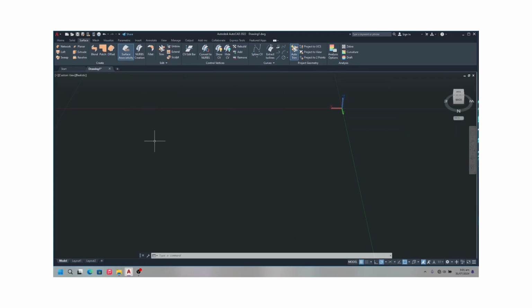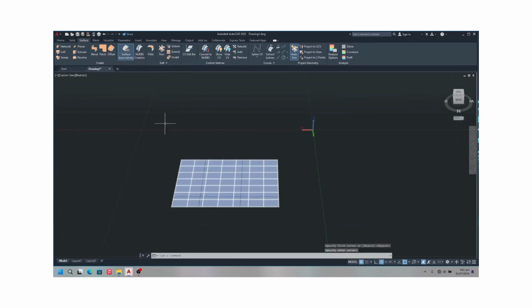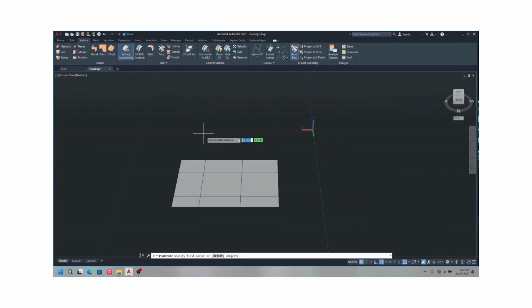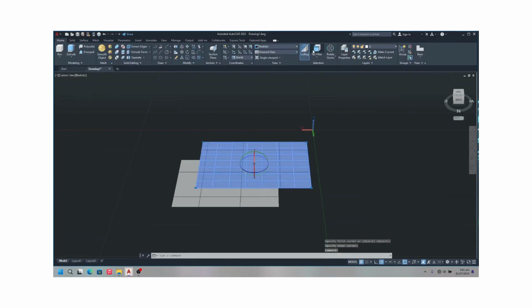In this video we're going to be looking at all the edit options. As usual, before we do edit options we need some planes to first edit. I'm going to create two planes so we can use that to edit. So first off is fillet. For fillet you first need two planes.